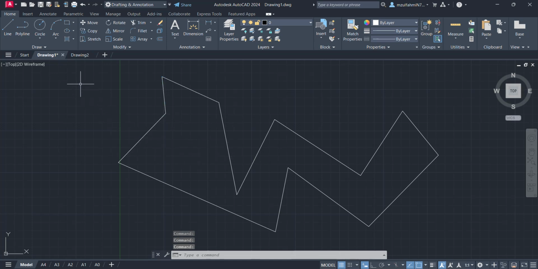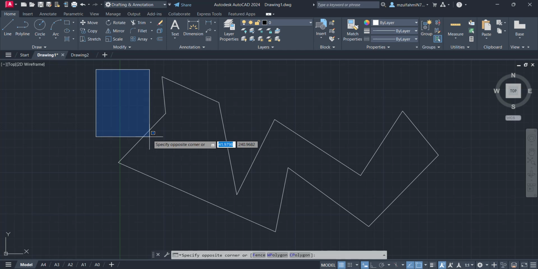Or you can also move your cursor here. You click once, and do not drag this, just click, release the press, and then if you bring it like this, it will be the blue box.